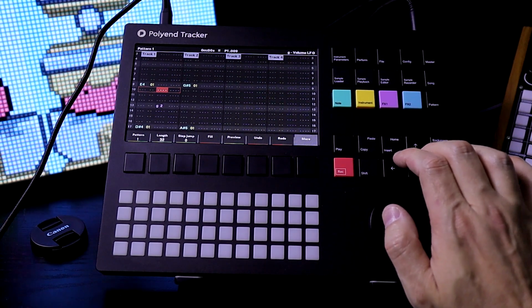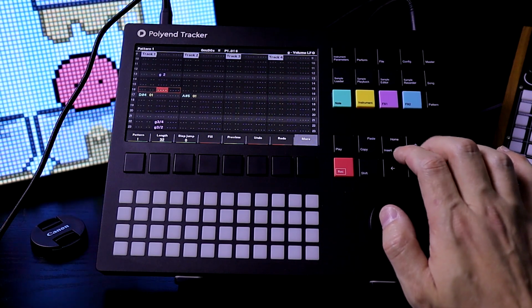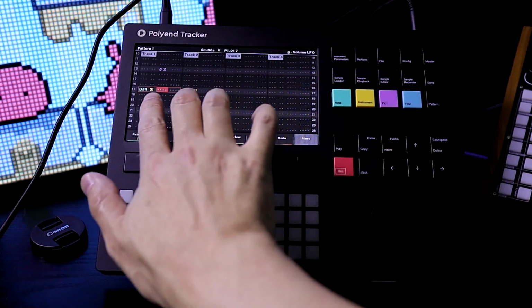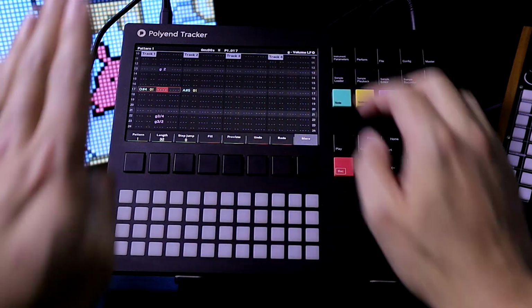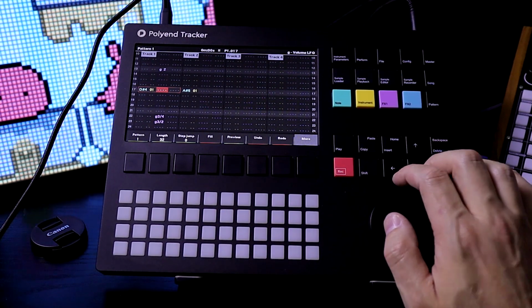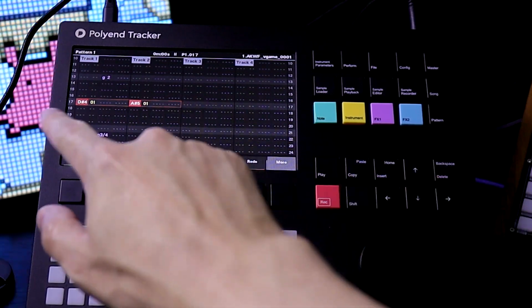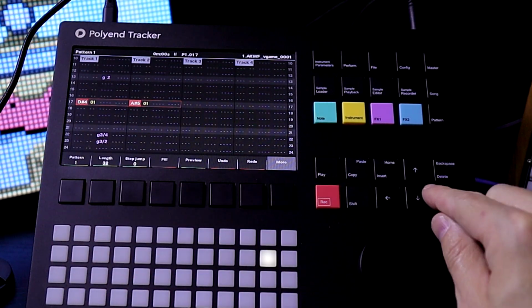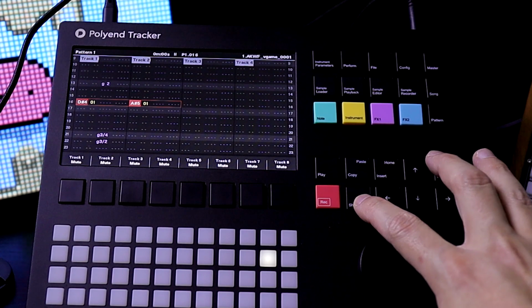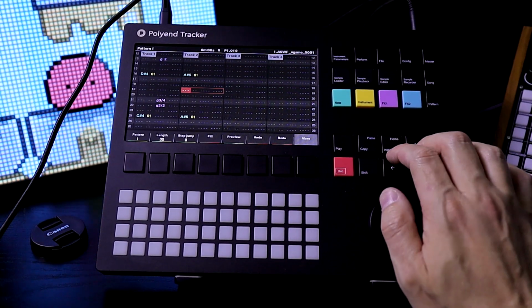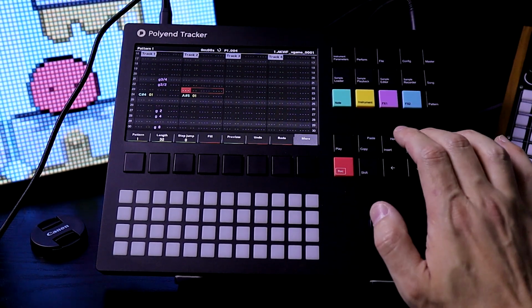Now, let's say we want to change some of this. Let's say I want to bring both of these notes up, like pull up the entire pattern here. I can do that. So press Note, Shift. Now we have both of these selected. I can press Shift, Backspace. And that just pulled up everything by one step.